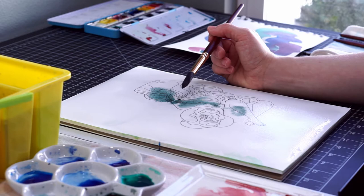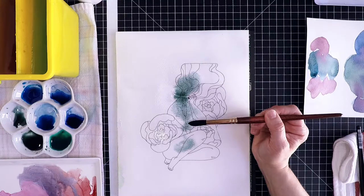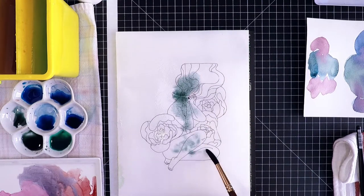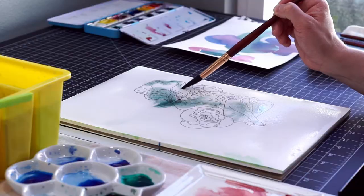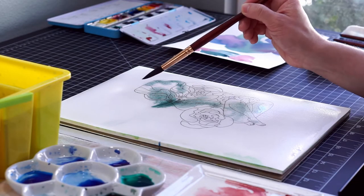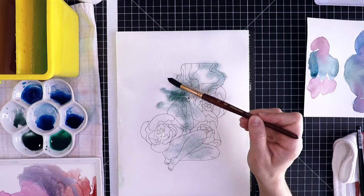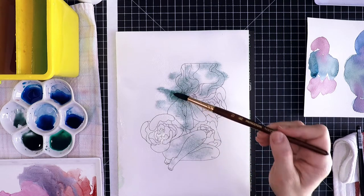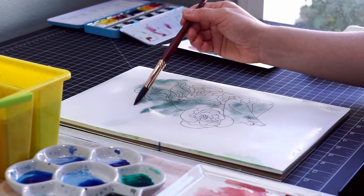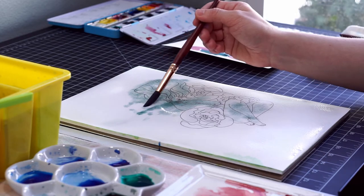Because the paper is warping and because I've used so much water, the paint is now moving with gravity. This is why I actually normally don't like working with these watercolor blocks, because usually the paper in watercolor blocks is only 140 pound and so it ends up warping easily, and I like to use a lot of water. But actually now this is getting kind of cool effect. This is getting really moody.